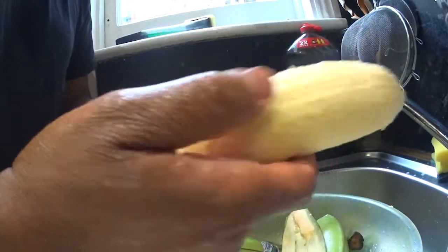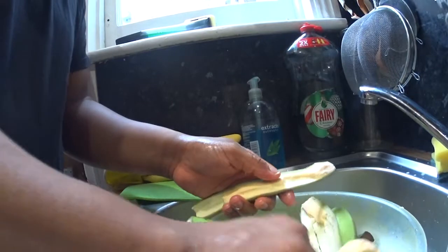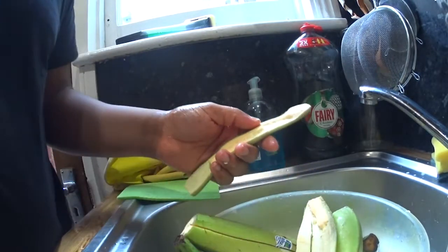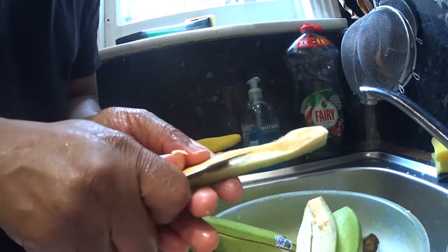Right, so there's one. It's not perfect. Look at the chip there, but it's all right. I'll just cut it out.